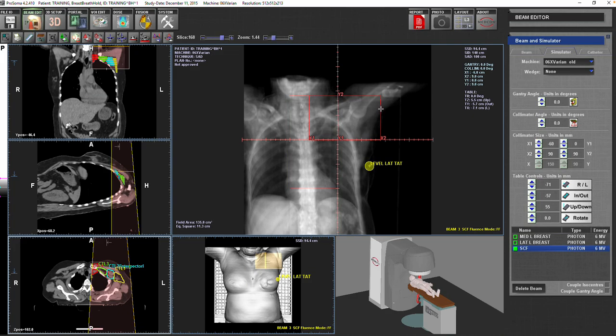lateral border of the field, you have two ways of doing things. One way is that we want the axilla, which is why I'm giving you this lecture, to familiarize yourself with the field in the humerus, where you want to take the axilla. If you want to take the level 1, which is the axilla CTL1, in your field, all you have to do is to put the lateral border of supraclavicular 1 centimeter from the head of the humerus. So you can see this is the head of the humerus clearly, and then you just move it outside the head of the humerus by around 1 centimeter, and we can do it now.